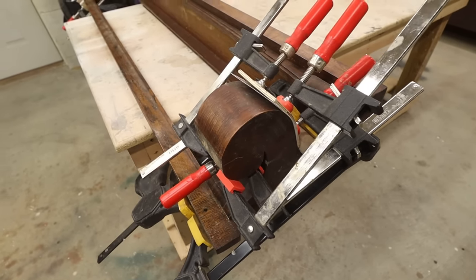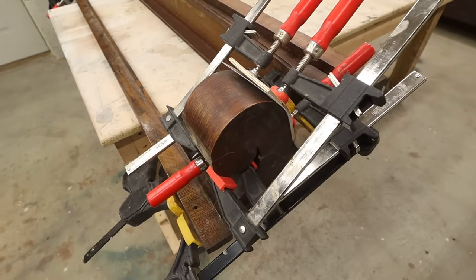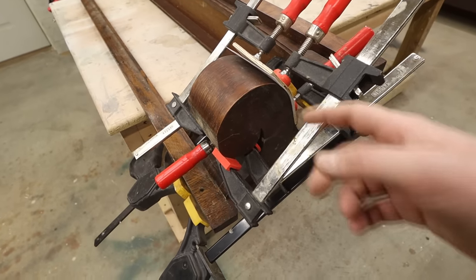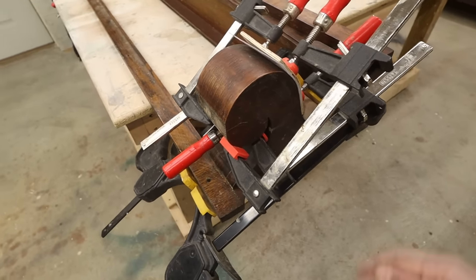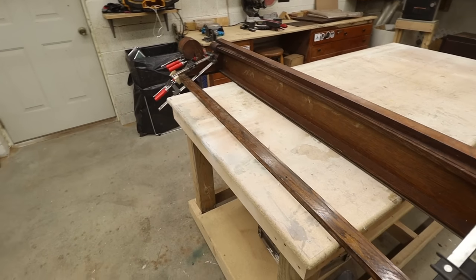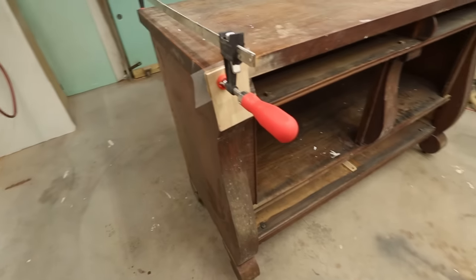So basically all I did was take a sharp knife and a ruler so I could get a nice straight edge. And I just slit the veneer down the middle so then I could glue both halves. And both sides were the same way. That was pretty much about the only repair needed for that top mantelpiece.